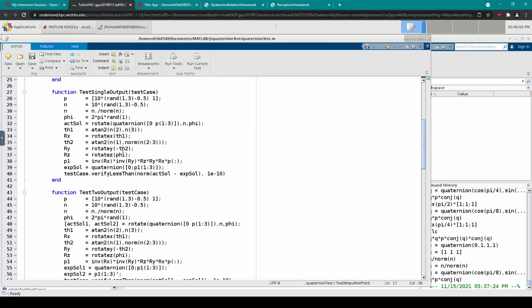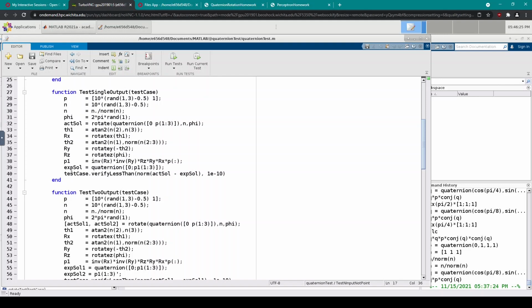So if you do the rotation with respect to the quaternions correctly, then what will happen is it should be within some small amount of error, the same as doing the rotation with matrices, 3x3 matrices, the rotation matrices that we talked about last class.